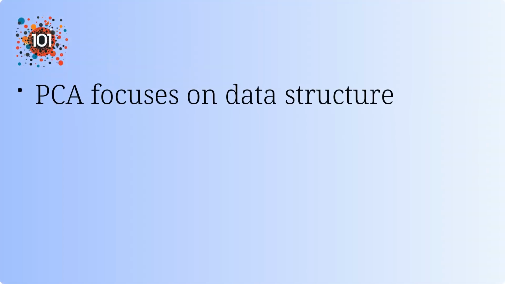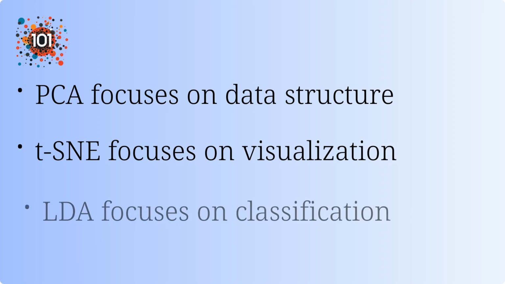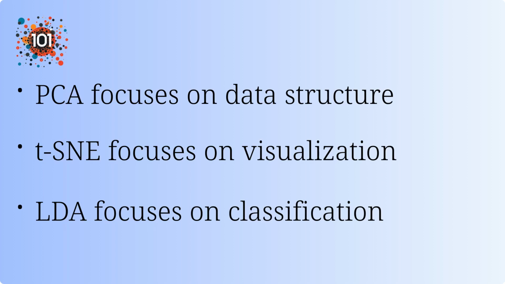In summary, PCA is an unsupervised technique that reduces dimensionality by projecting data onto axes that maximize variance. t-SNE is a non-linear method used for visualizing high-dimensional data, focusing on preserving local similarities to reveal clusters. Finally, LDA is a supervised method that enhances class separability by finding linear combinations of features that best differentiate between categories. Each of these techniques has its own strength depending on whether you're exploring variance, local patterns, or class distinctions.